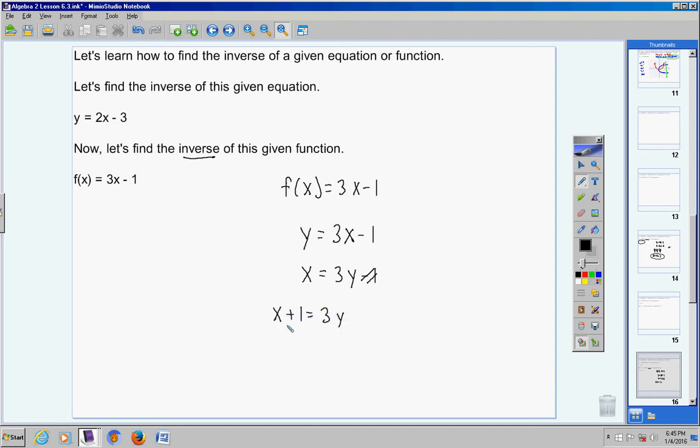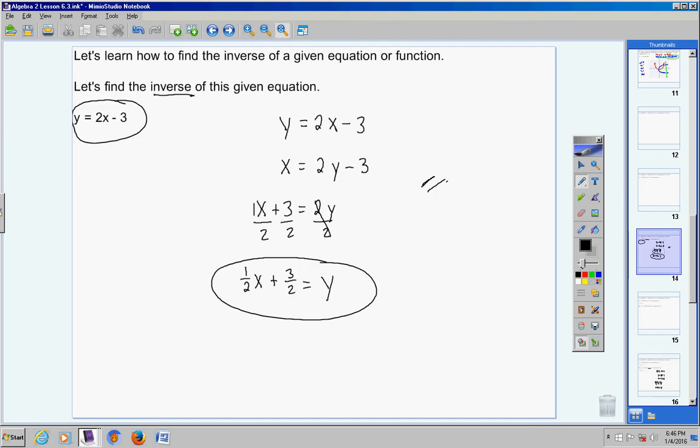Now divide everything by 3. Divide by 3. Divide by 3. Divide by 3. If you want to put x over 3 down here, I have no problem with that. Please feel free to do that, okay? I will not take any points off. I have a 1 here, so I like to put 1/3 x. And then here I have another 1/3. And then over here my 3's cancel, leaving me with y. Now, I had a positive over a positive, so the whole fraction is positive, and it equals y.